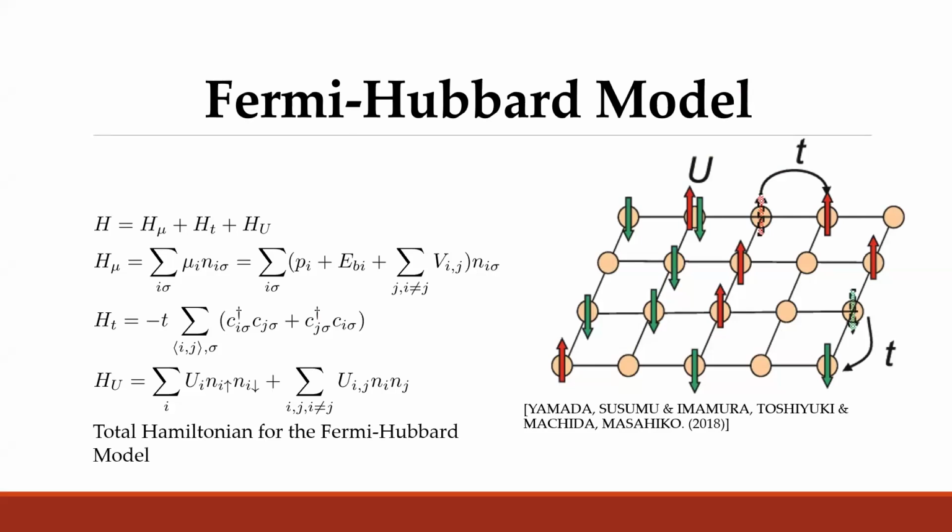The Fermi-Hubbard model essentially describes how electrons interact with each other on a lattice of atoms. The main terms to understand is that there is this kinetic energy term that describes the electrons tunneling between atoms or sites. There is the on-site energy that comes from the electrons being at each atom. And additionally, there is the term that accounts for the Coulomb repulsion of electrons interacting both at their site and neighboring atoms.